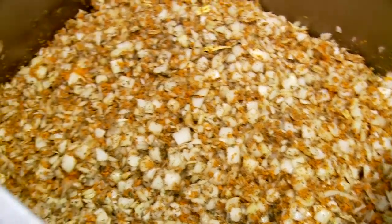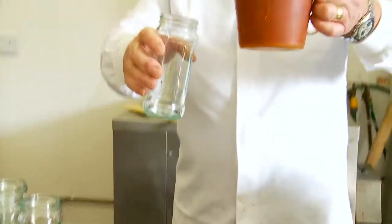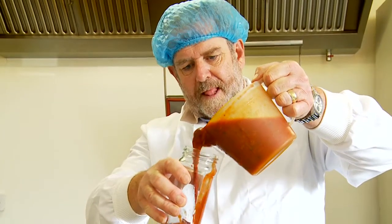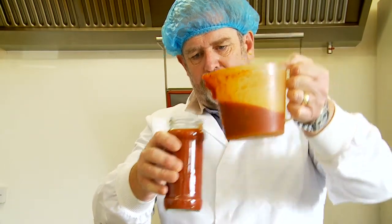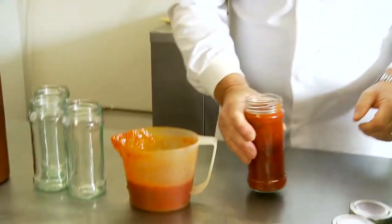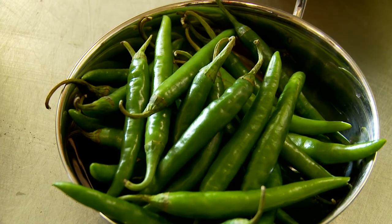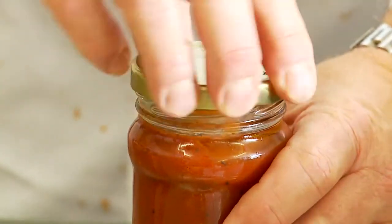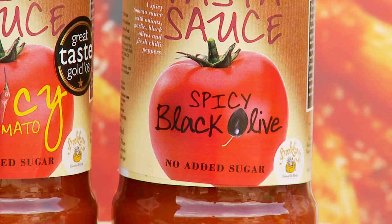Paul will then start decanting into the jars. The first lot we take off will be the truly tomatoes. We then pour them into the jars again and add in the mushrooms for our truly tomato and mushroom mix. Paul then chops up the chilies — fresh chilies and fresh peppers — and they come into the second half of the brach pan to cook in. The final thing will be to decant what's left into the jars and place in the chopped up black olives.